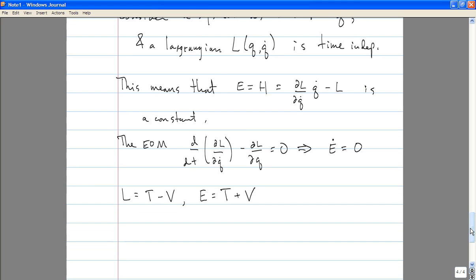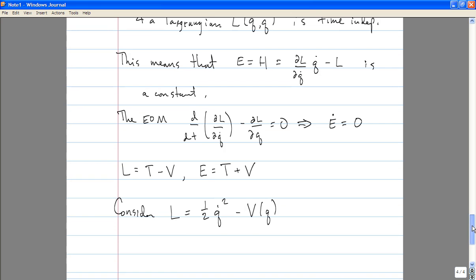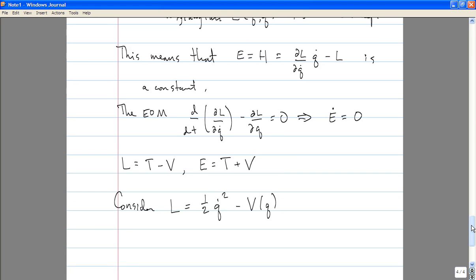So this, in many cases, allows us to understand the solutions to the equations of motion completely explicitly. So consider the case where the Lagrangian is just the usual kinetic term, 1/2 q dot squared minus V of q. Of course, I could consider systems where the Lagrangian is a more complicated function of q and q dot, but this will be a simple example that will serve to illustrate the point. So in this case, the energy is 1/2 q dot squared plus V.